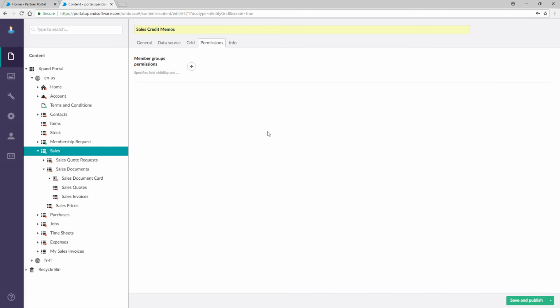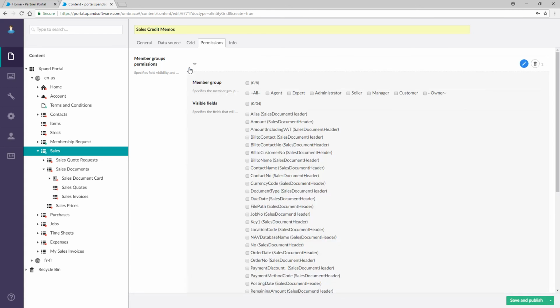And finally, I need to define the permissions for the page. These permissions define which columns will be displayed for a specific member role and which of the functions that depend on permissions, such as exporting data to Excel or saving it as PDF, printing out or downloading document attachments and so on, will be available for the selected role. These permissions can be broken down into multiple permission sets, if necessary. In such a way, you will have different columns and functions availability for different sets of member roles.